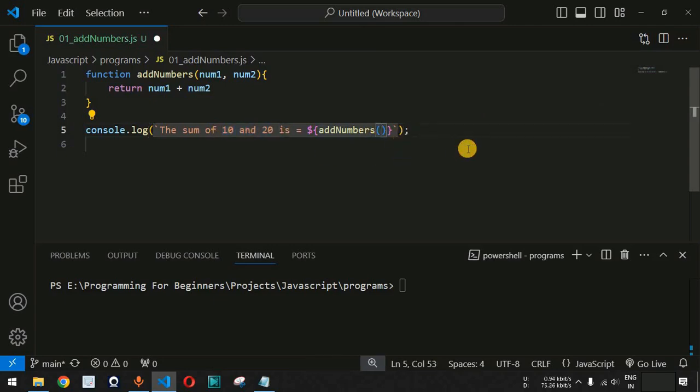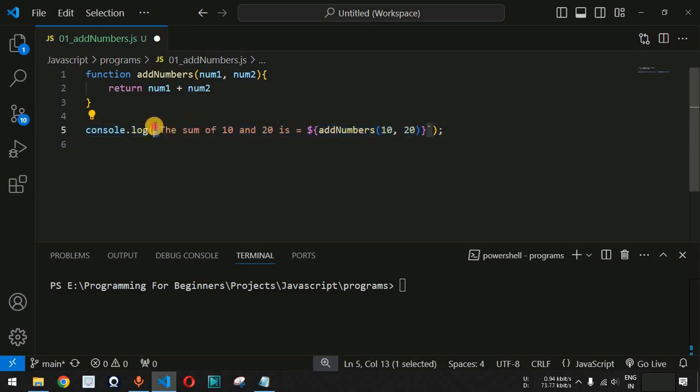We provide 10 as the first parameter and 20 as the second parameter. So the 10 value will be assigned to num1 and the 20 value will be assigned to num2, and then we get the sum of these two numbers as the return value, which will be printed inside this console.log statement.